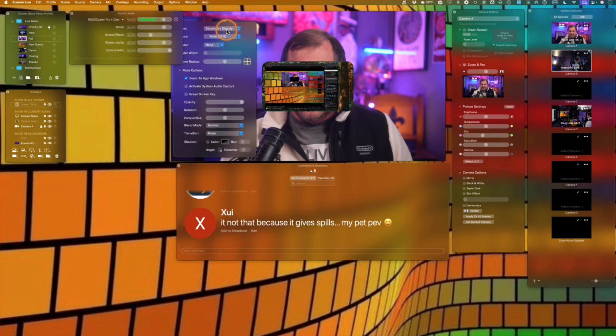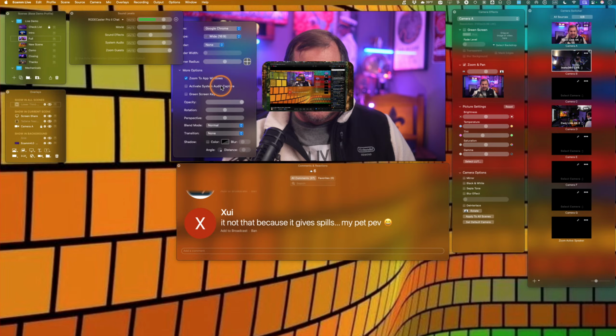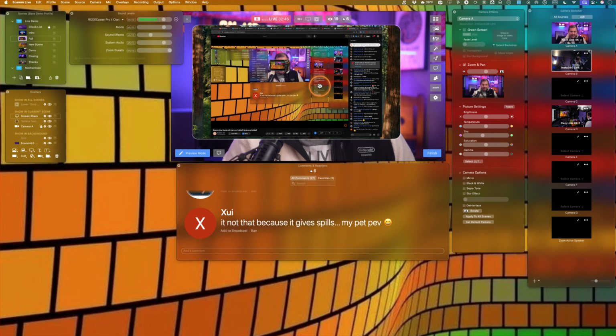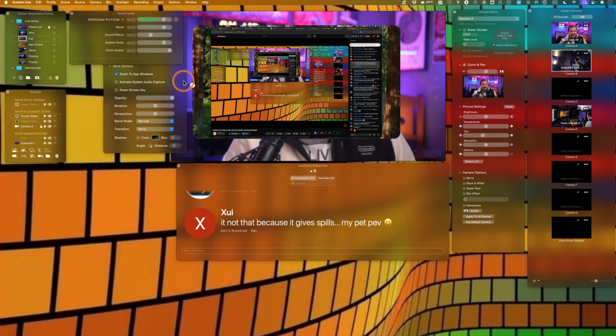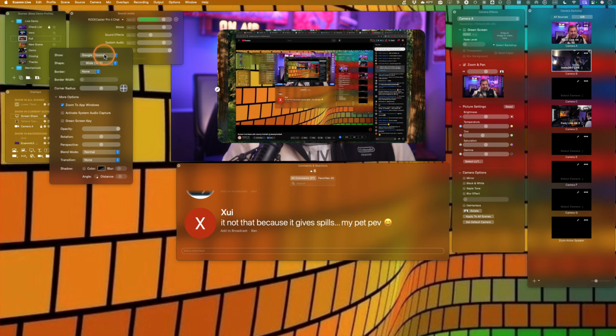So I can select a display, or I can select an app. For instance, I've got Chrome running right now. I can select Chrome. You can see now it focuses on Chrome. Let me zoom in a little bit here. Now I'm looking at the stream of what I'm streaming, so don't get too confused here. But notice it's got the rounded corners and things like that. I can make adjustments to all this stuff. If I go into screen share here, and if I want to get rid of my corner radius, I can do that.